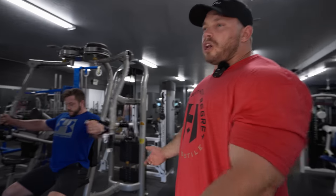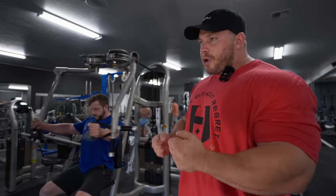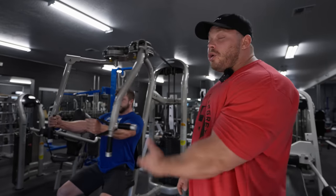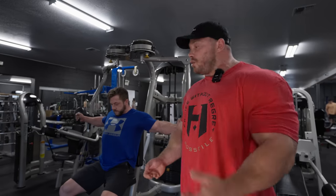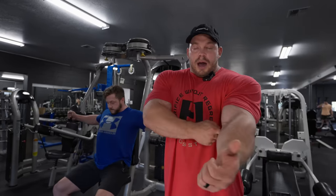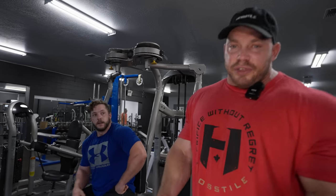We're getting started right here on the pec deck. Just gonna warm up, get the shoulder joint warmed up, stretch the pecs, get primed and ready for some pressing. As you see, we do have the D handles wrapped around here. I know a lot of you see me do that on my Instagram, and you ask why we're doing it, if there's any advantages to it. Really, the biggest thing for me is it allows for a little bit of movement, so it doesn't stress my elbows as much as if I wasn't using them. I don't really get anything out of it from a muscle building standpoint. It's just a comfort thing.